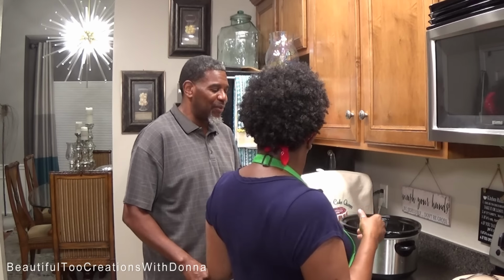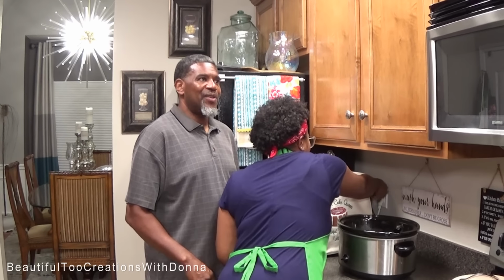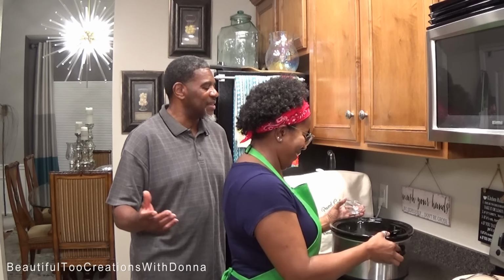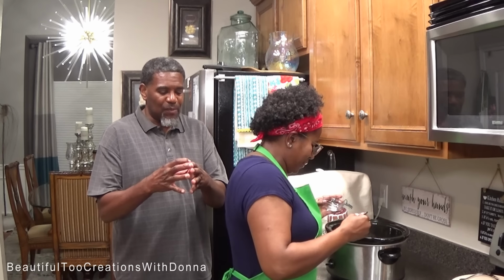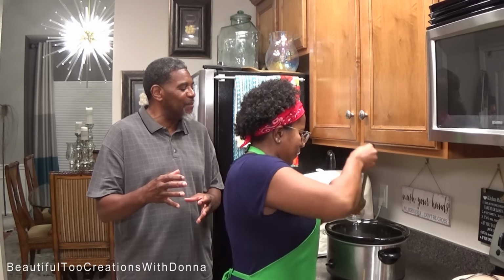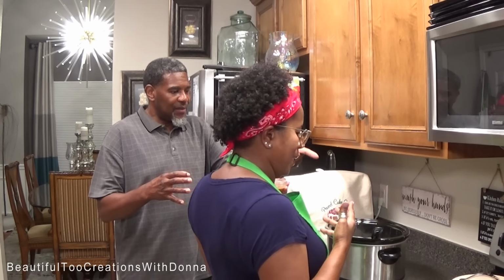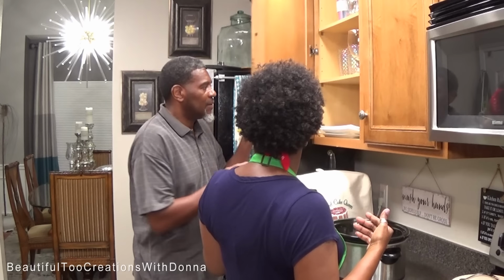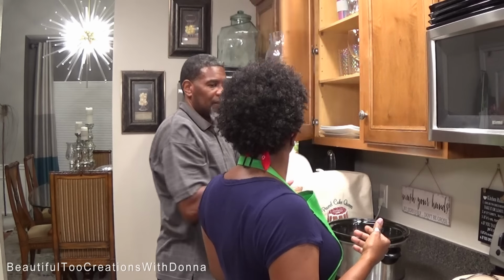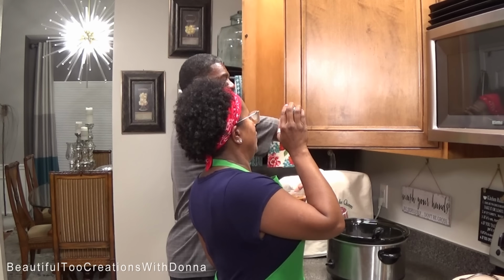This is a sample bowl. That's all I'm getting? A sample bowl? Yes, Donna. It's like when you go to the top of the line restaurants, they don't give you a buffet style plate. They give you a little small plate like that, and you're supposed to pay $100 million for it. This can be your sample then, but I still need to plate it up. But I have to plate it, babe. It has to be on a bigger plate. Get that one right there.